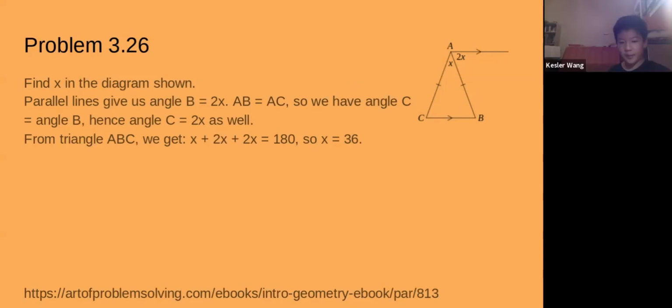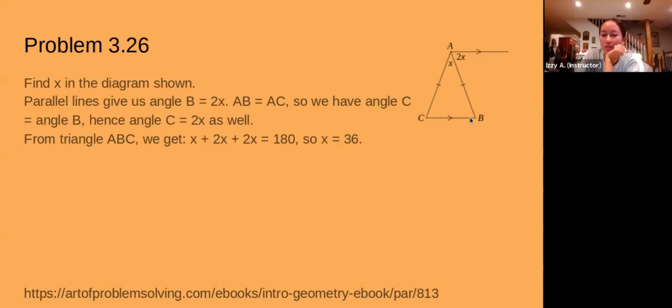Yeah, I found this all by myself. I did not look at the diagram. So yeah, this would be 2x because the lines are parallel and there is a line intersecting those two parallel lines. So then you would add up x plus 2x plus 2x, or 5x, to make 180. So then x would be equal to 36 degrees. Okay, that was pretty straightforward.